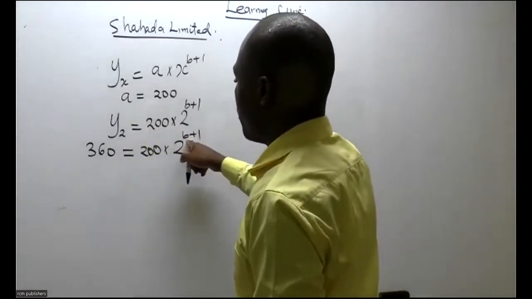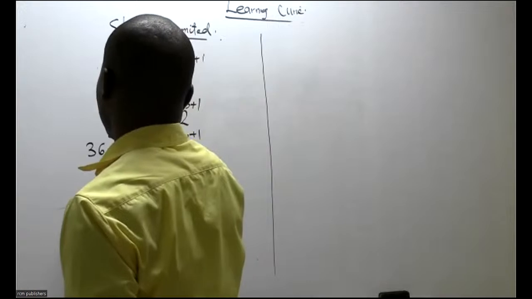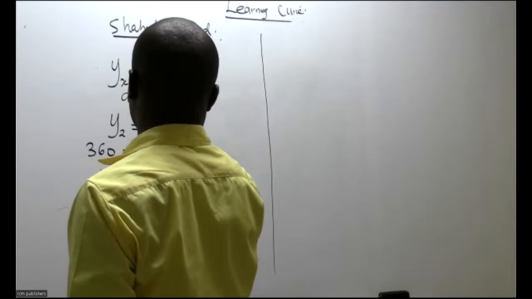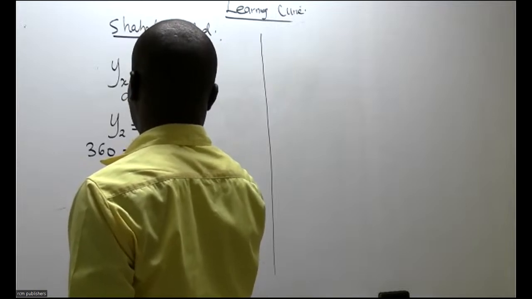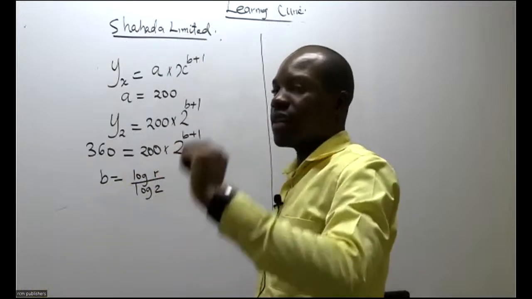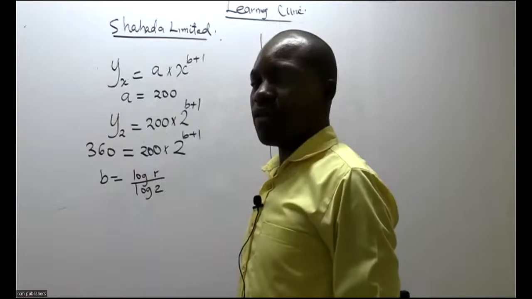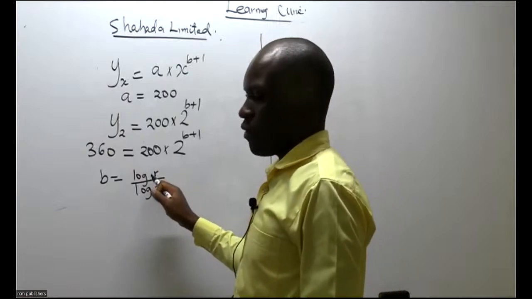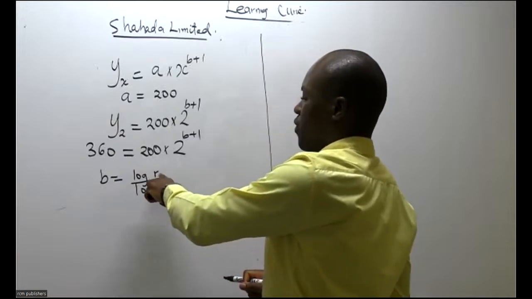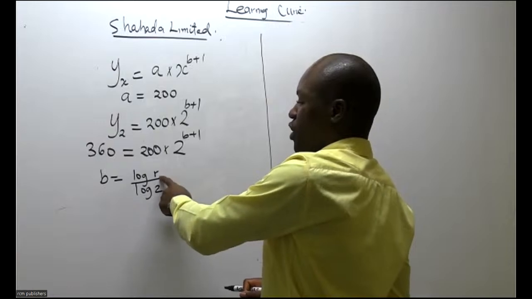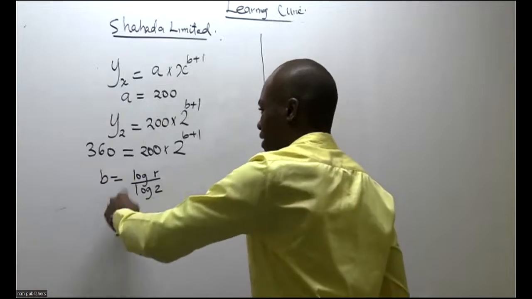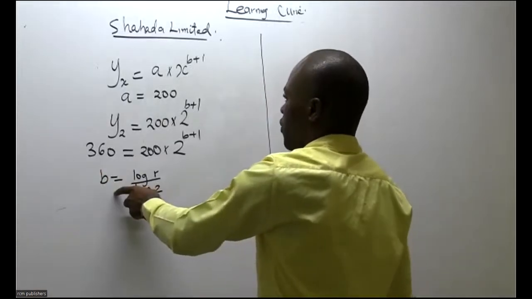We only need the value of B, and we all know that for you to get B, B is equal to log R over log 2. So the examiner does not want you to give us the value of B. The examiner needs the learning effect. What is our learning effect? The examiner wants you to get the value of R. So see the distance we need to follow for us to get R. We still have a long way to go, so we need to get B first before you even get to this point.